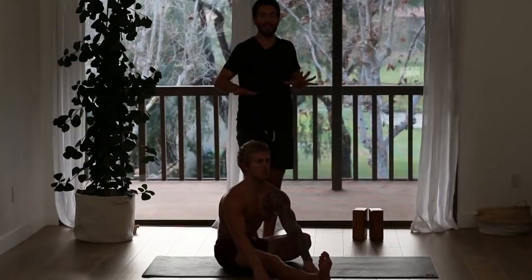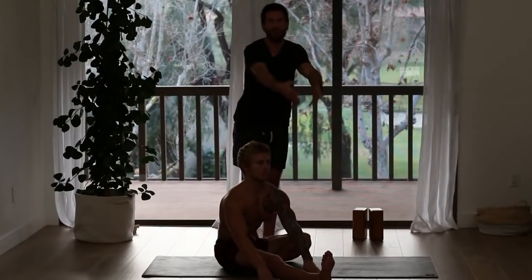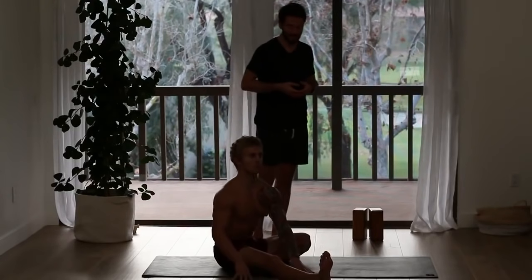Let your hips, your thighs descend. Grow the spine. Some of you guys might be very flexible at home. You could just go all the way into it. That's fine too. Come back up. All right.